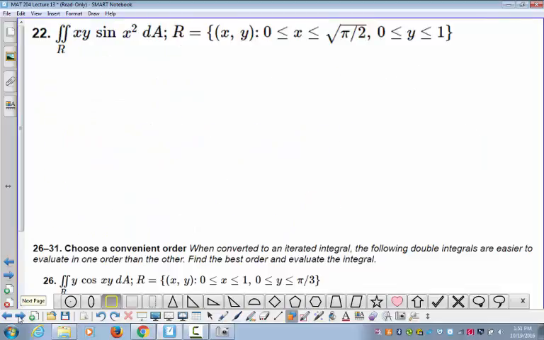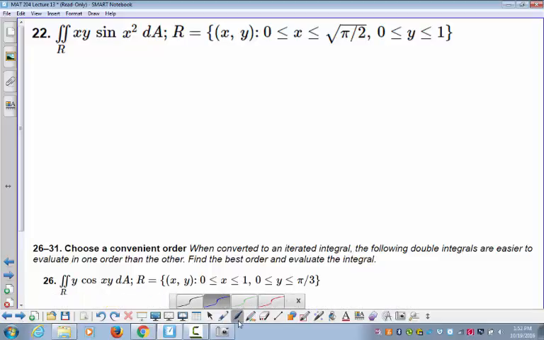All right. Let's try another one. So this one, will it matter here? Let's see. Yeah, it's not going to really matter here. Yes, you set it up first, and we'll plow through the mechanics of it. The only thing at this point when you're setting it up, when you're dealing with the rectangle, is just making sure that your differential is lined up with the correct integral, so you've got the right limits. If x is on the inside, your x limits are on the inside. If x is on the outside, your x limits are on the outside.